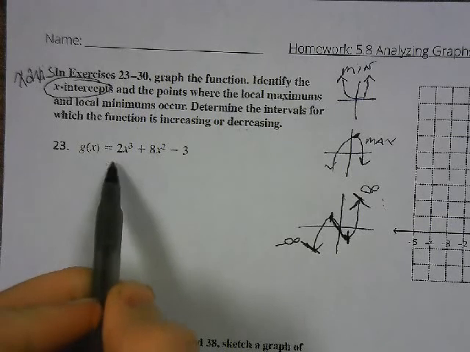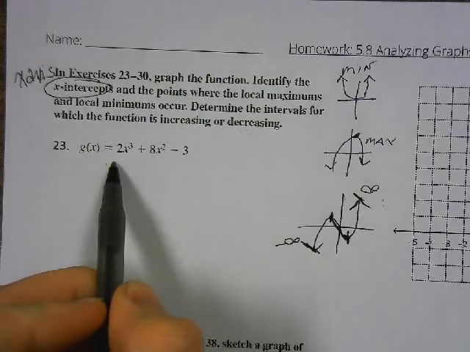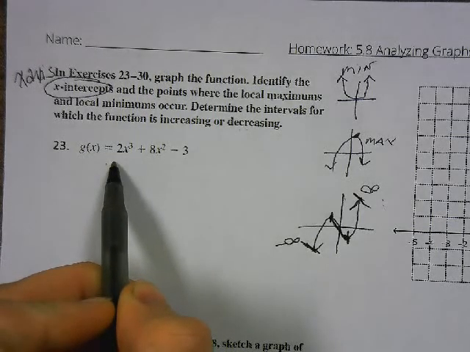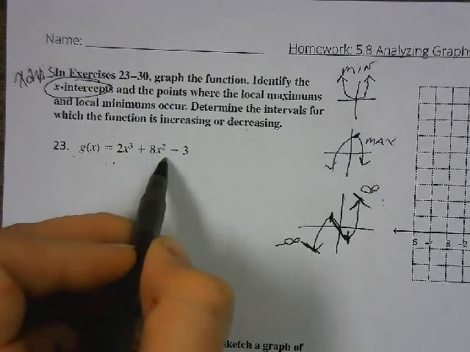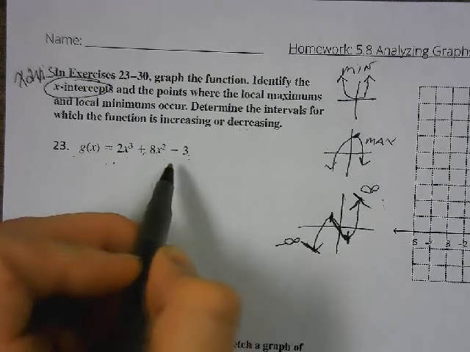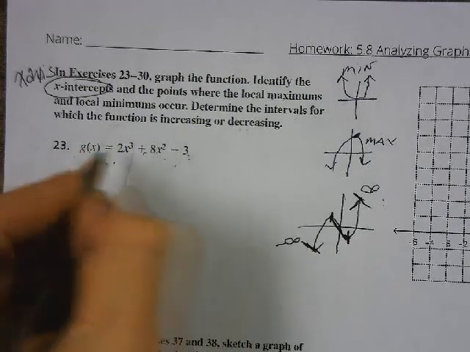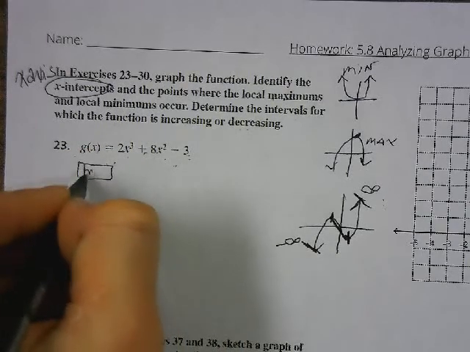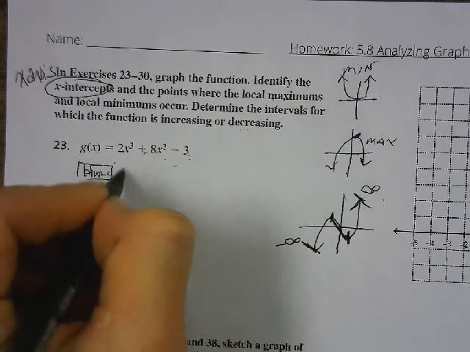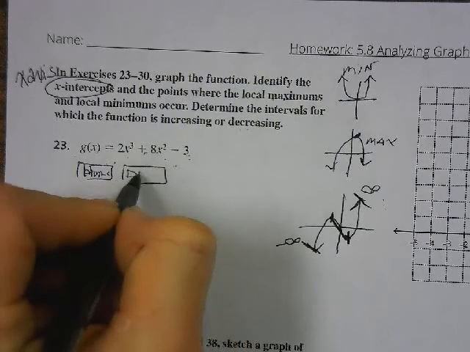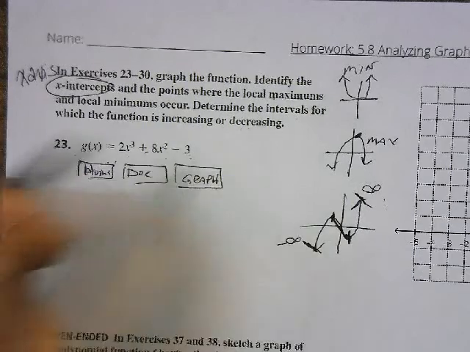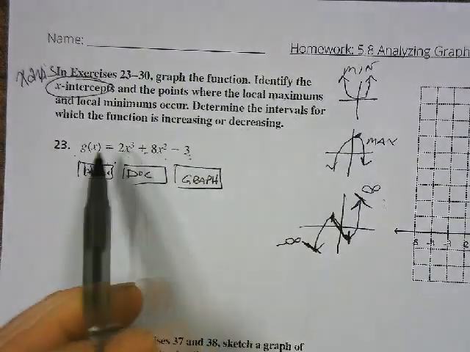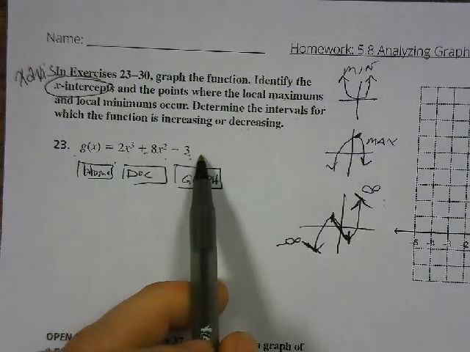The first thing you want to do is to take this equation, g of x equals 2x cubed plus 8x squared minus 3, and put this right into your calculator. So you're going to go to the home screen. Then you will go to document. You want to add a new document. You want to add a graph. And then you'll be able to start typing in this. You're going to type in 2x cubed plus 8x squared minus 3.